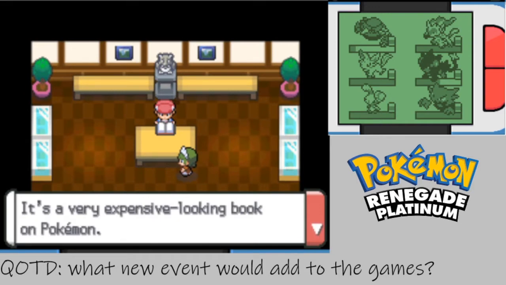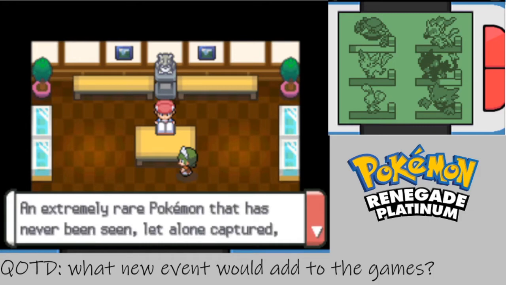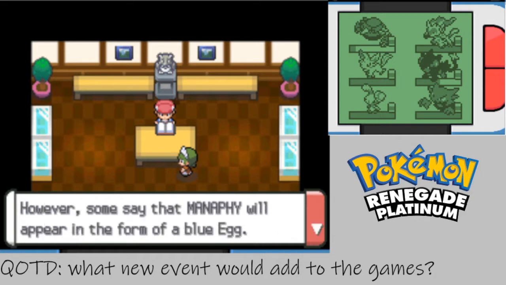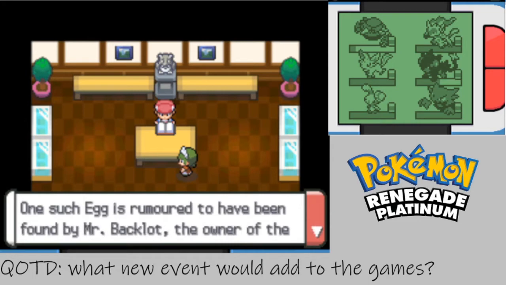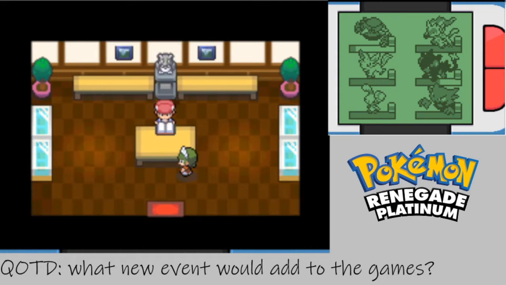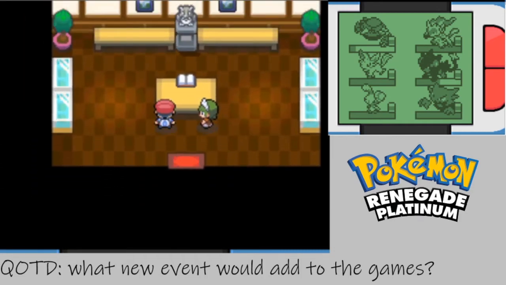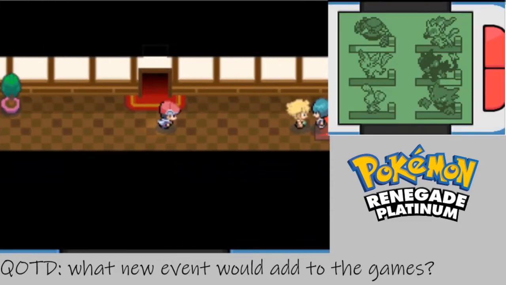It's a very expensive looking book on Pokemon. Would you like to read it? Manaphy. An extremely rare Pokemon that has never been seen, let alone captured, in Sinnoh. However, some say Manaphy will appear in the form of a blue egg. One such egg is rumored to have been found by Mr. Backlot, the owner of the Pokemon Mansion and Trophy Garden. Information on Manaphy was added to the Pokedex. Blue egg, huh? And Mr. Backlot owns it. You can probably figure out what's going on with that woman.